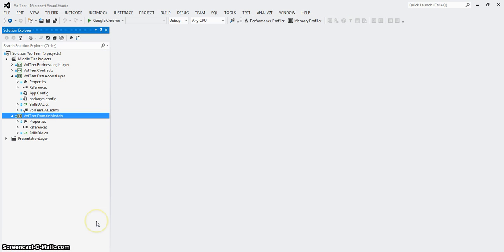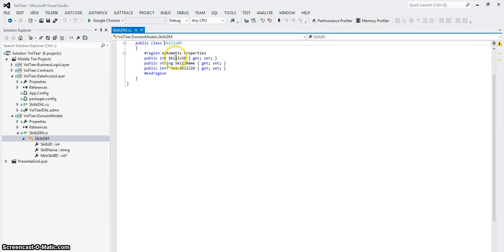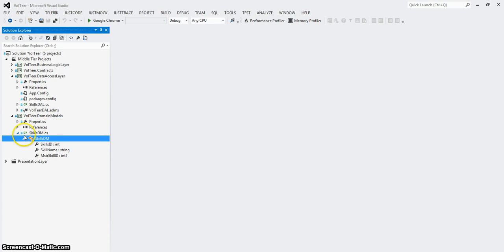Okay, so first of all, my domain model is simple. If I look at my domain model, I've got an int for a skill ID, a string for skill name, and an int question mark for master skill ID. The question mark is a shortcut way of doing a set and get when you're dealing with null values. It knows how to deal with a null in case it's an integer. This is not just an integer thing, it works with a lot of different data types. You see that a lot in dates. Anyway, let's close this.